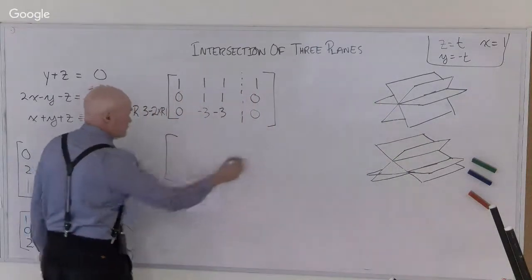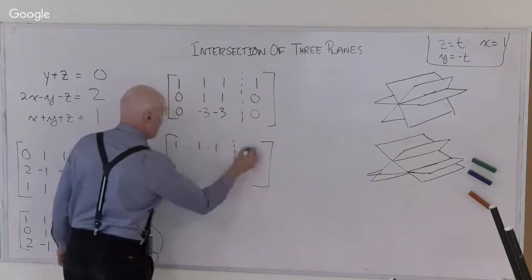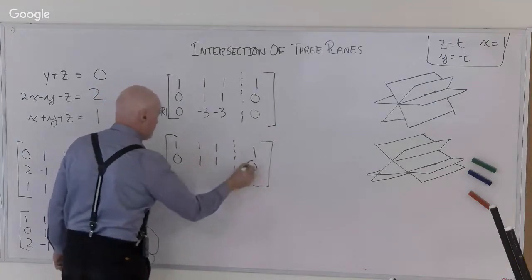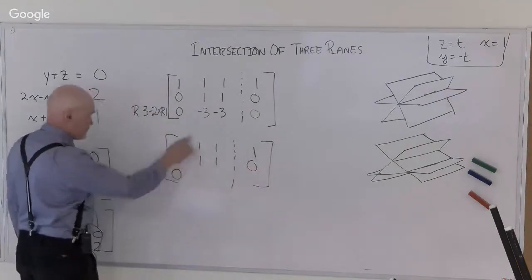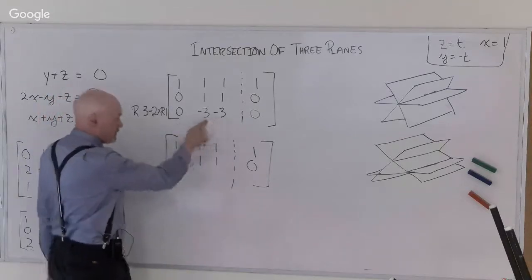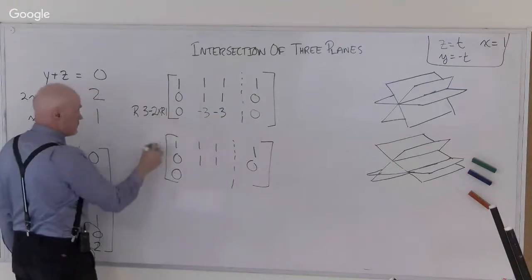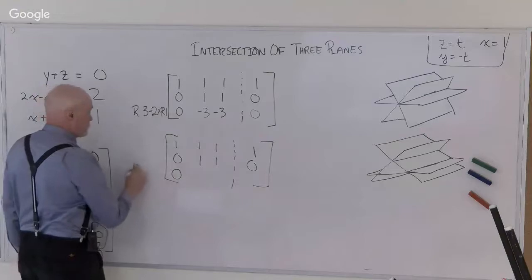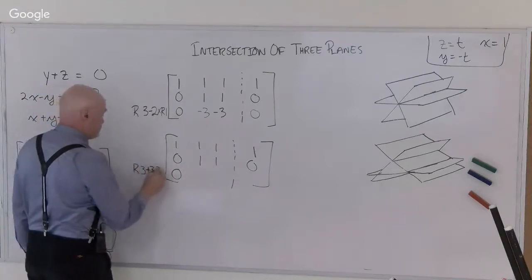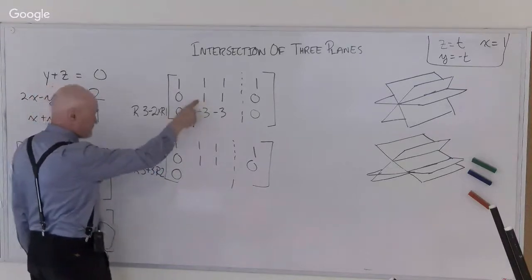Okay. Once again, line 1, happy with it. Line 2, so far, so good. I'm happy with it. Line 3, I have a 0 there. I want to make a 0 here so that I can determine with great exactitude what my Z value is. So what I'm going to do is take row 3 and add 3 times row 2 to it. Okay, so -3 plus 3 times 1 is 0.